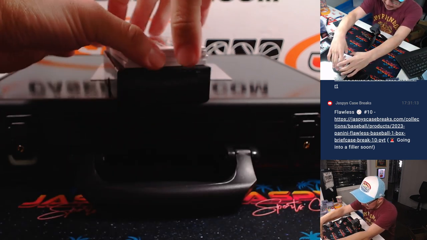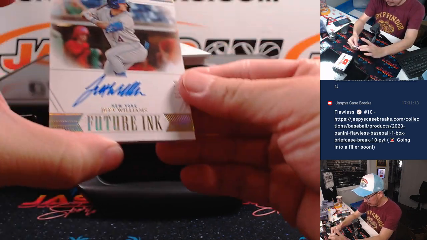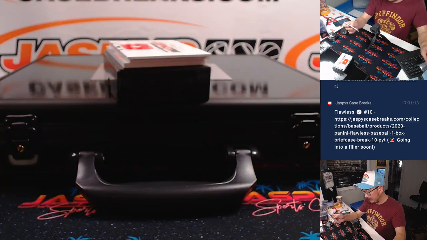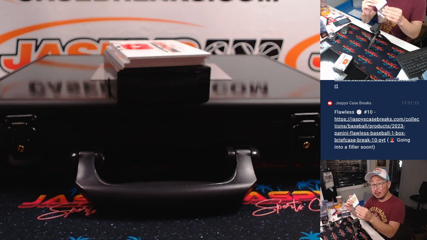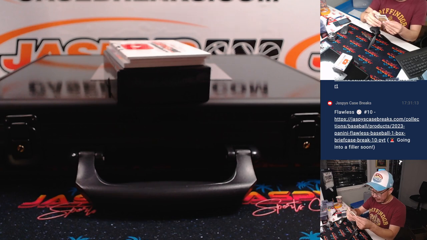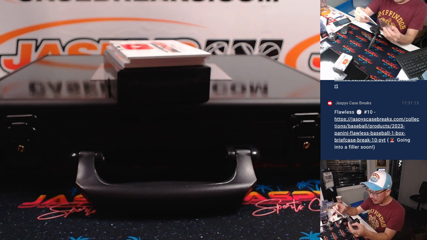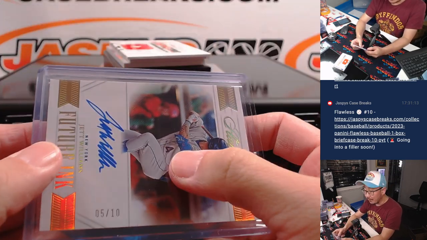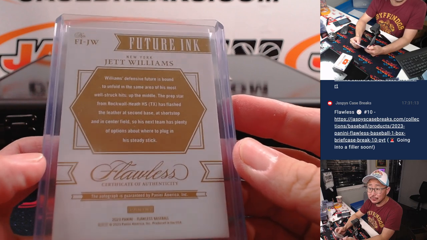Few more to go than the encased cards. Here is Jet Williams. 5 out of 10 for the Mets. Brandon with number 5. Gets the future ink. It's going to be one off the jersey number, too.